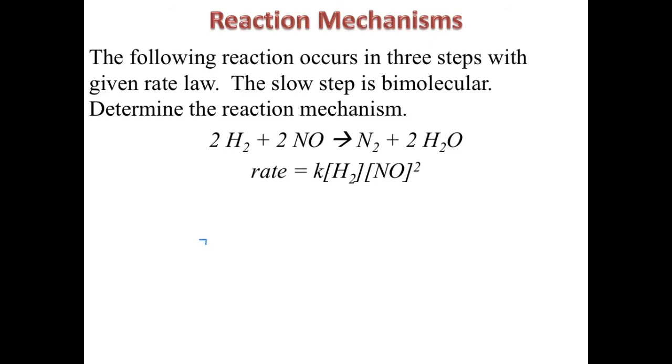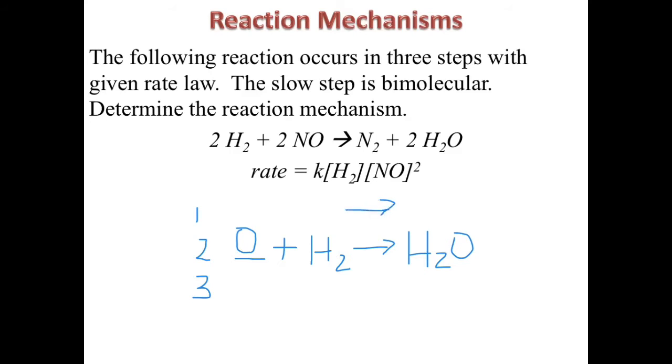So let's suppose that the second step is the slow step in this reaction mechanism. So we're going to have an intermediate plus either nitrogen monoxide or H2. First let's experiment with it being hydrogen. And again, if we do that, we're going to have a product that has another intermediate for step 3, and then also one of our products. Well, one product that we might get if we do hydrogen is we're going to make an H2O, which means that our intermediate must supply us with an oxygen, and we could simply do that by putting a single oxygen there as a possibility.